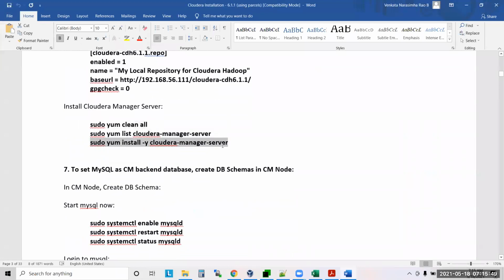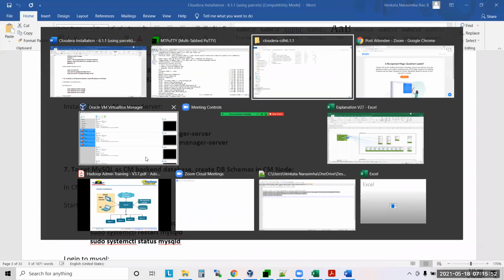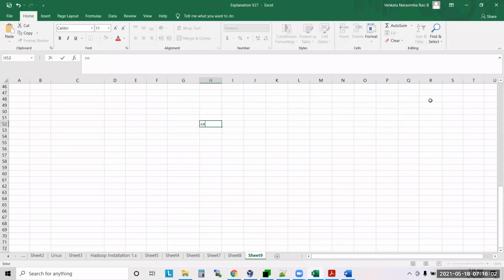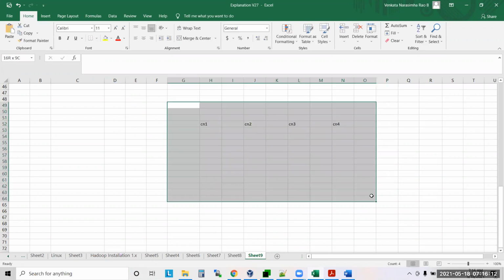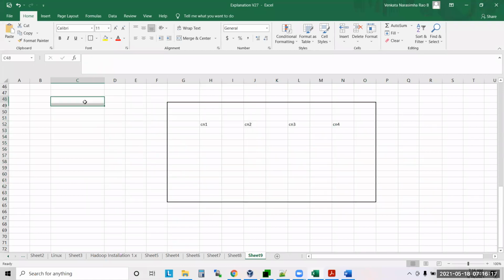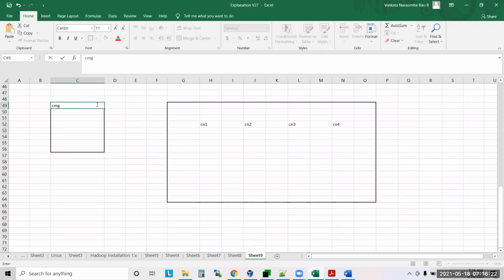Now, guys, let me put this picture also here. So cn1.hadoop, cn2, cn3, cn4: these are the 4 Hadoop nodes I have taken. And CMG is the machine here which I have taken.